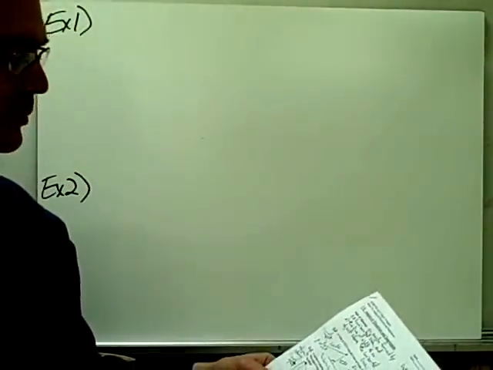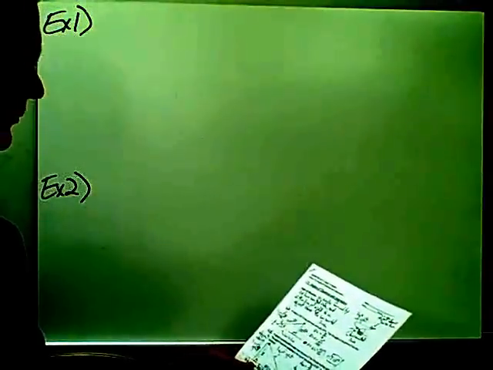problem. So example number one from your notes, it says, a person is standing 800 meters away from the base of the Chrysler building in New York. The angle of elevation to the top of the building is 21.8 degrees. How tall is the building? Okay, so we need to draw a picture.